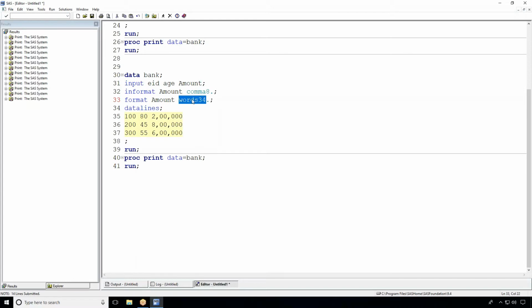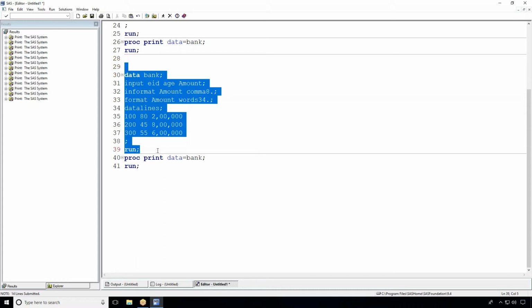Words, in the sense that I need this amount in word format. If you are going to a bank, when you are filling in 500 US dollars, they'll ask you to write it in a character format. So $500 only, you will write, right? So in word format, you can get it up to 34 characters long.